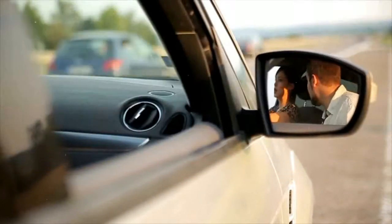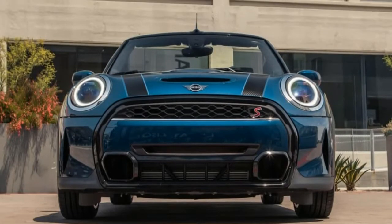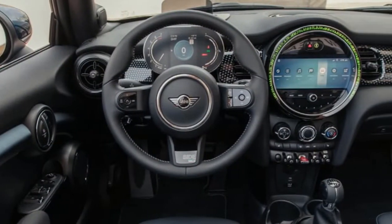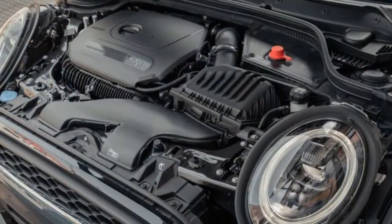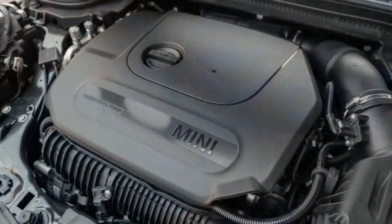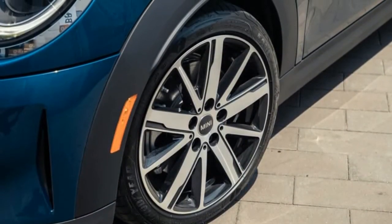Among other connected and remote services, this also added wireless Apple CarPlay. Great to have since there aren't many places to stash a tethered phone other than in the shallow pocket below the infotainment display. Mini equips the Cooper S with a standard 8.8-inch display that has bright colors and is responsive to commands. The user interface is quick and easy to navigate with an intuitive layout. A head-up display rounds out the interior amenities, though for some drivers the projection of the graphics appears on top of the wiper blade and is a bit annoying.